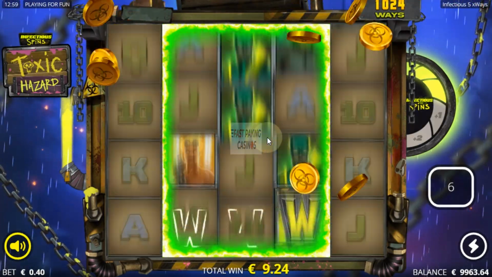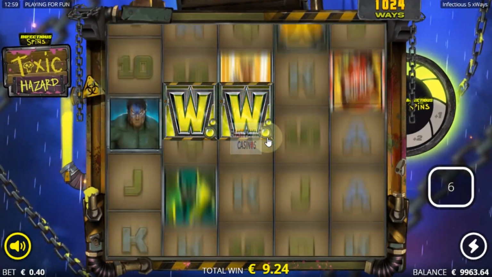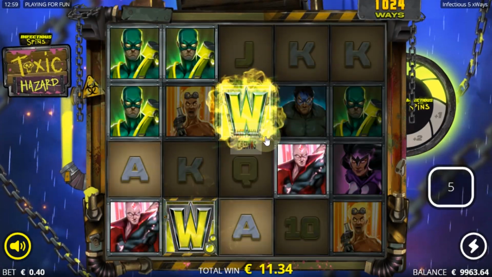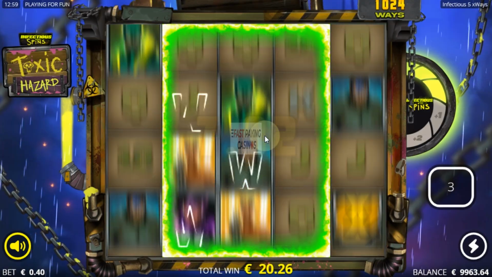Okay, so remember we've got to get back 30 here to break even. You've got all the symbols on the reels. There's nothing taken off. I'll just whiz through them. I mean, it's not going to be particularly spectacular.